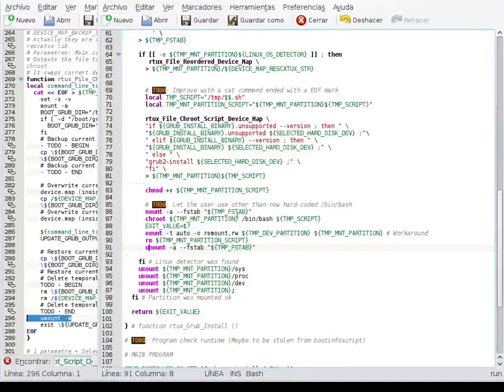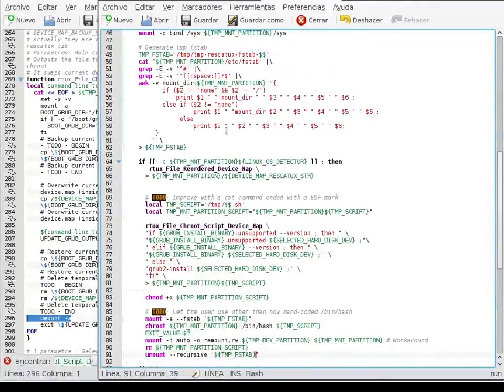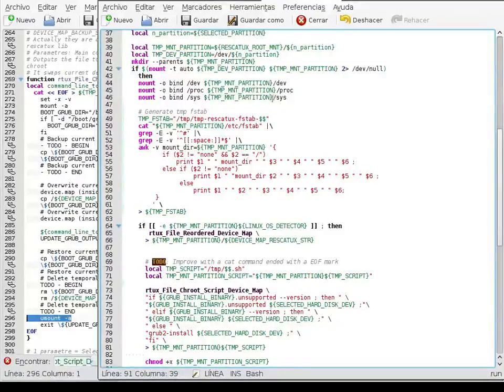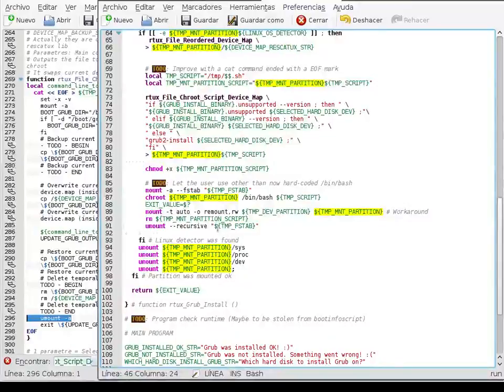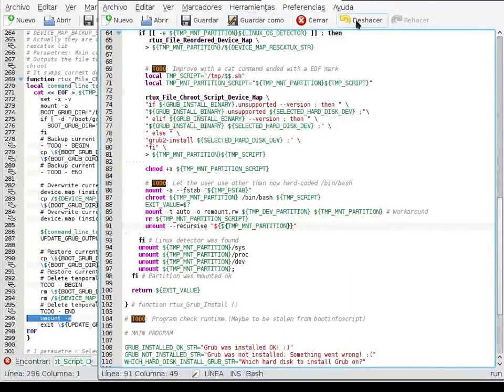So this will be like this. Recursive. And then I will use this one. Okay, let me see if it works. Like this.